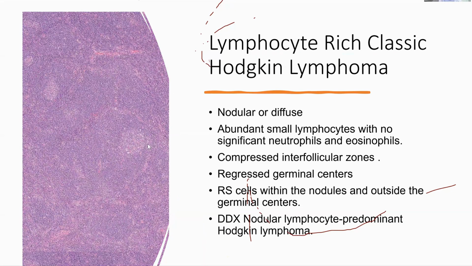As you can see here, it's forming, especially in the nodular variants of this. The neoplastic cells will be abundant around these residual follicles, and they will expand to regress the normal mantle zone and marginal zone, as well as the interfollicular areas. So we see that the nodules are expanding at the expense of the interfollicular zones.